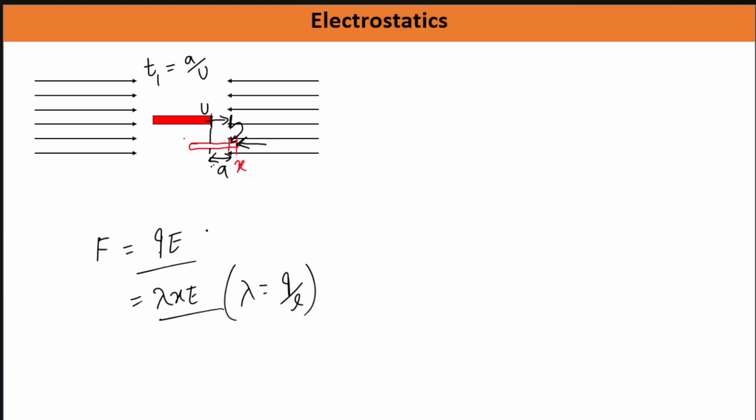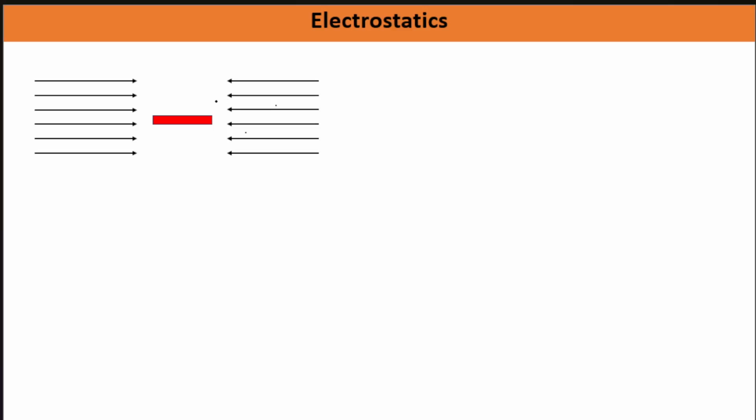This force will act towards left because force on a positive charge acts in the direction of the electric field. So look carefully, here the velocity of motion is this way and the force is acting in this direction. So definitely this force is going to retard the body. So gradually as it goes inside, it will retard. And by the time its front end has reached into the electric field by distance xm, its velocity will become zero. Suppose it reached here like this, and this distance is xm, and here the velocity has become zero.